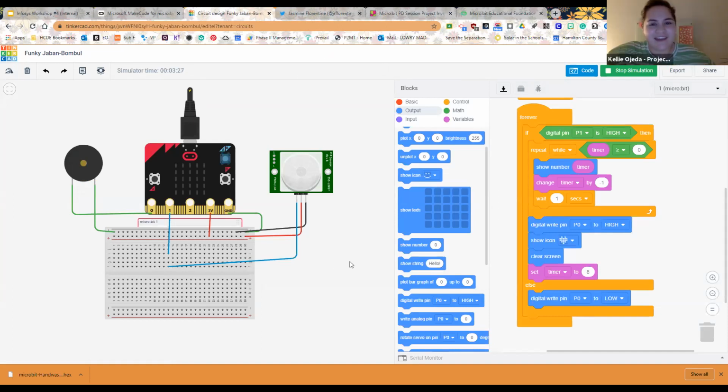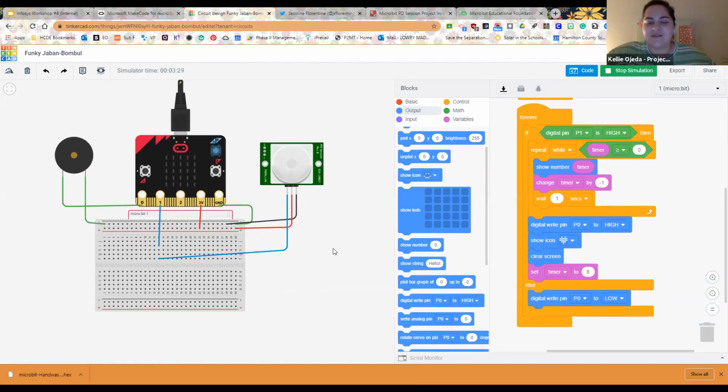Someone did say that they had never seen this tool in TinkerCAD before, so it's very helpful. Yay, good. And if you want to mess around, there's a bunch of Arduino boards and stuff like that. They also have lessons, not Microbit lessons, but lessons on how to use a resistor, how to light up a light bulb, things like that in TinkerCAD circuits. TinkerCAD circuits is new to a lot of people, but it is so versatile and amazing. And it is not limited to block coding. So it actually also does, like I said, the Arduino IDE.